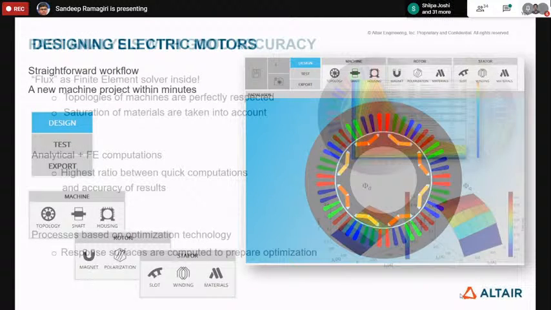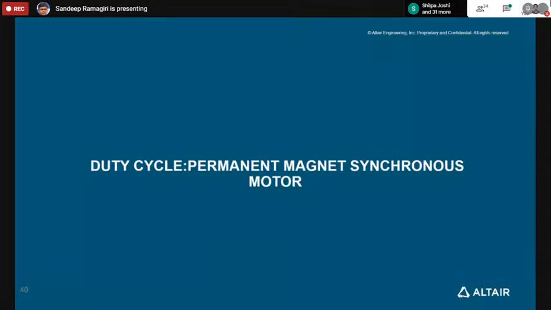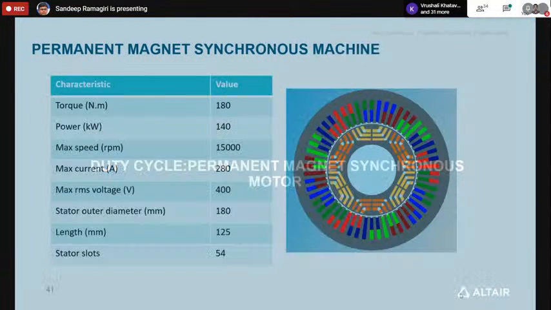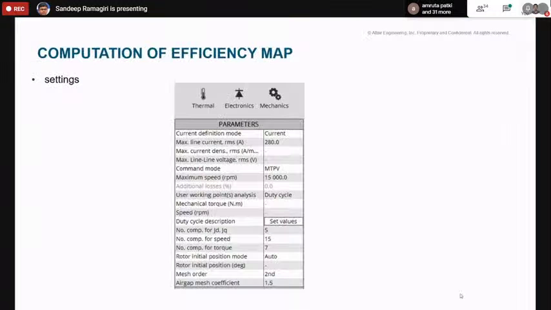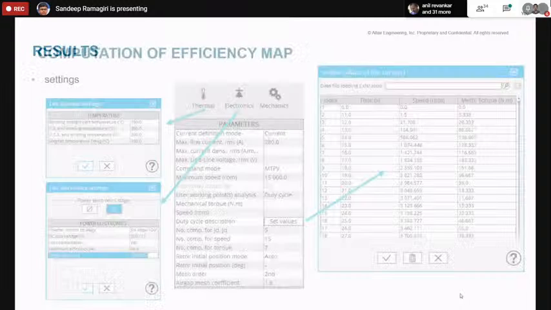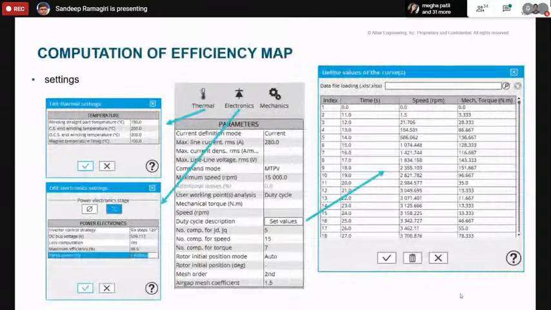So that was the demo which I have shown you on the tool. Once we do this, we have done the electromagnetic, thermal, and also the NVH analysis. It's also important, as I said, for the electrical vehicle application, we need to check the performance of the machine while considering the duty cycle. So duty cycle is nothing but it is in this format. It's three-dimensional: values with respect to time and speed and also the torque, and you consider this, and we can check the results.